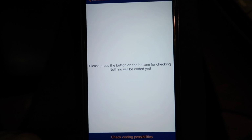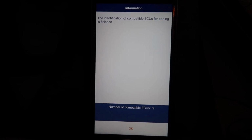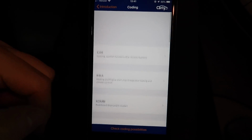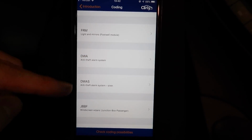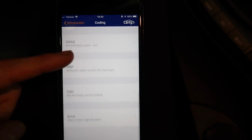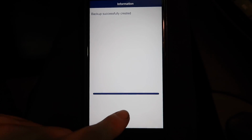So continue to coding, and then check coding possibilities, which pretty much tells you your year, make and model and all that stuff. It generates the options for you. So it splits it up into different areas. First one is locking, comfort features, then you have heating, engine, dashboard, lights and mirrors, and then a bunch of different things, windshield wipers. You know what, let's go into this iDrive because that is one of the ones that I definitely want to adjust. So read out. It creates a backup for you.